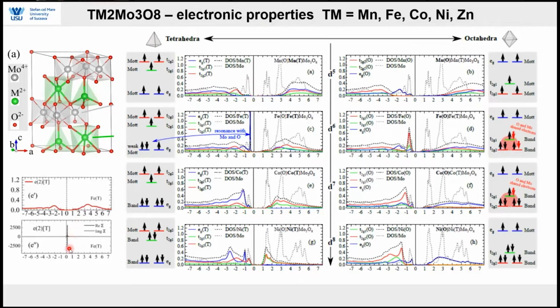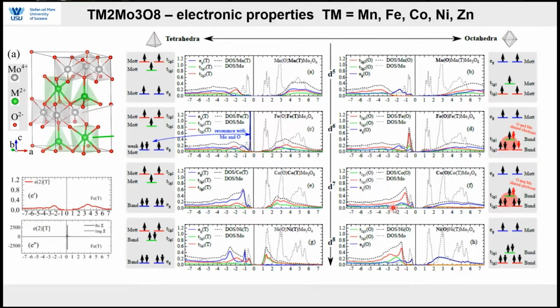Now, if I go and look for a pole in the self-energy, here I'm plotting the self-energy density of states. If I have a pole, automatically I can say that this orbital is a Mott. It's Mott type. If there is no pole, this is band-like. And what I did for this class of materials, basically, I looked at all these properties, and these are all kind of plots showing whether it is band-like or Mott-like.